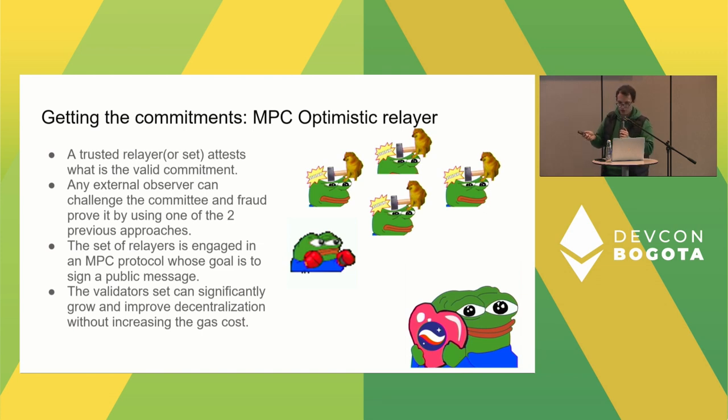Okay, so how does it work? What is the MPC part actually doing? The MPC part is very simple. It's essentially signing over a specific curve some specific payload, and the payload is the commitment itself. And that's it. This is how we actually attest. But now, why is this approach called optimistic and why is it still secure?